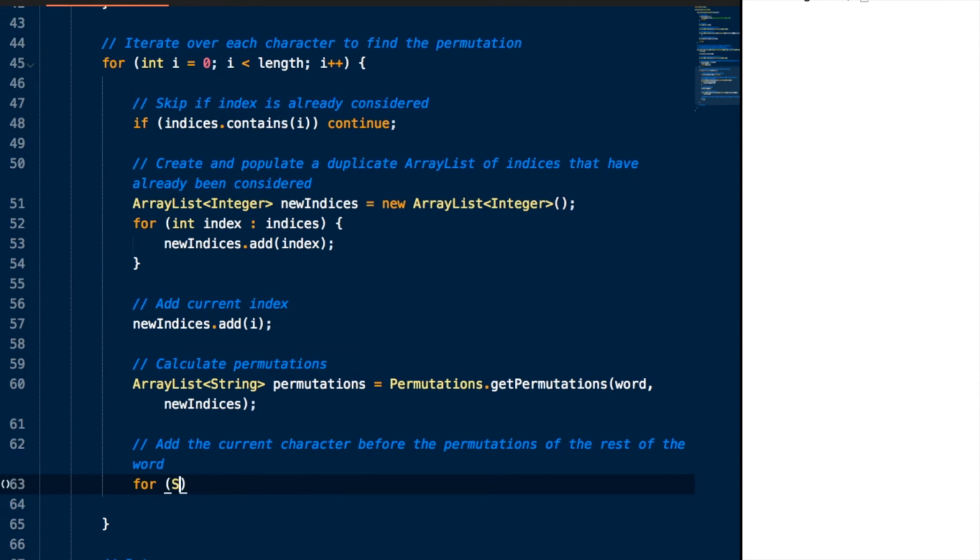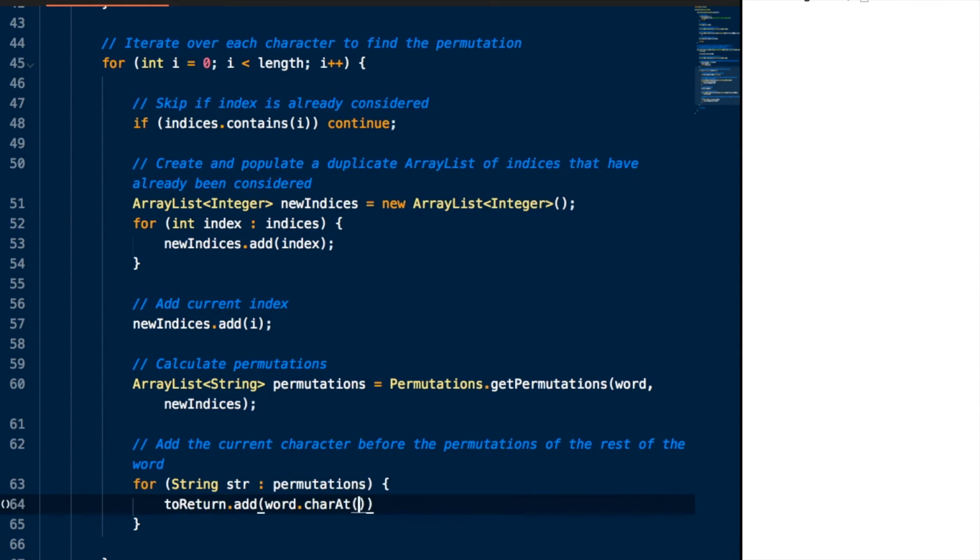So for that we'll do permutations add word.charAt(i). So we are concatenating the character that we are considering before the results.